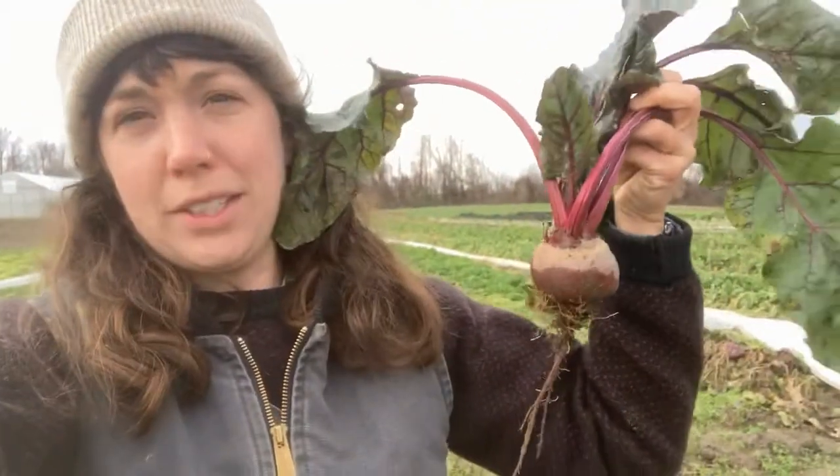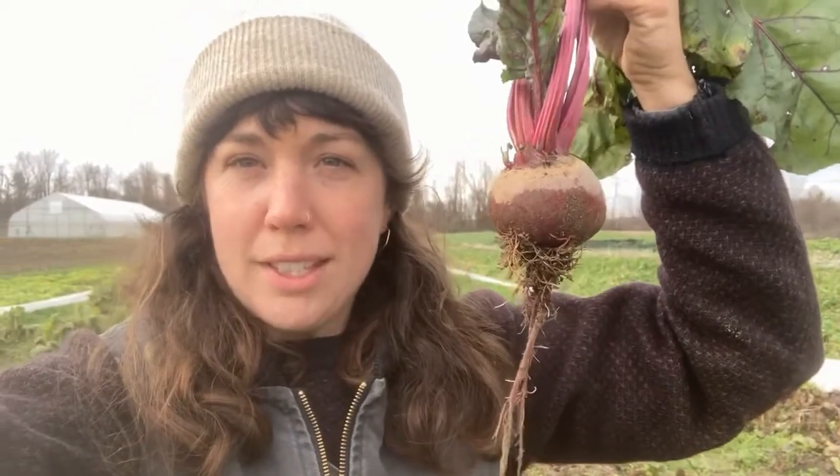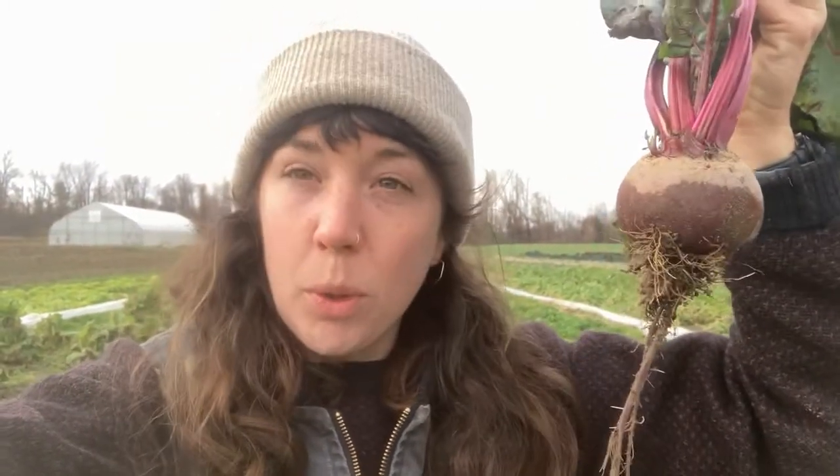But I did find one that was still growing and here it is. This is what a beet looks like when it comes fresh out of the ground. It still has its greens attached, which are edible. You can cook them and sauté them and people really enjoy them. And then the root is the traditional beet that you're probably familiar with. Sometimes they come in different colors — we grow golden ones and candy striped ones. And when you cut into the root, they have this really beautiful color. If you are cutting them up for your dinner, sometimes they'll actually stain your hands a little bit, which can be really fun and used as a dye for dyeing fabrics or making stamps and other art projects.